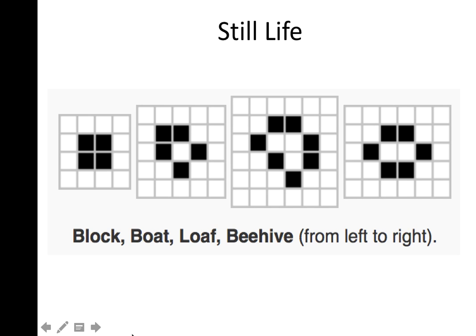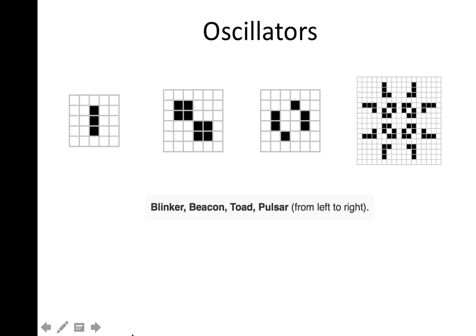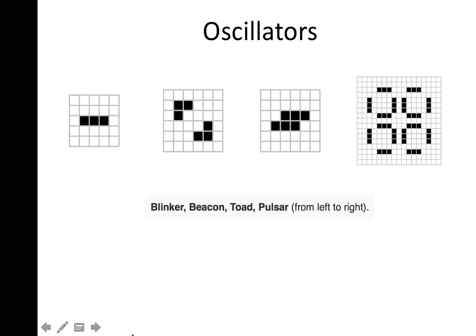So the different things that you'll see in this algorithm are if you let it run long enough, one of the following of these patterns occurs. These have all been named by people who have studied the algorithm, so you've probably seen all of them. Still life is one category, so these are cells that just stop, they don't change anymore, and there's these different configurations, they all have names. We saw a lot of these, the oscillators. These are ones that just oscillate back and forth between two still life patterns, and again, just been named like blinker and pulsar and stuff like that.